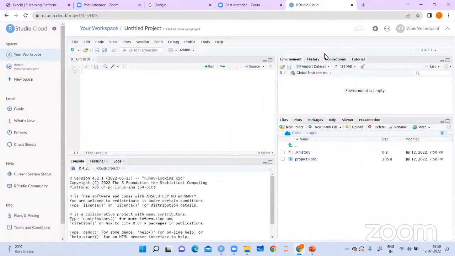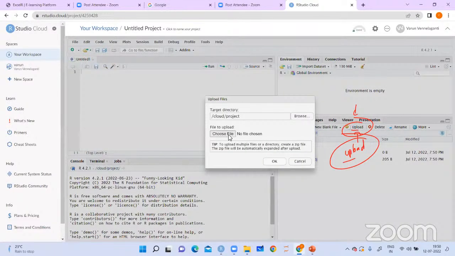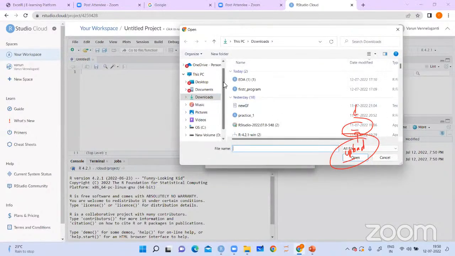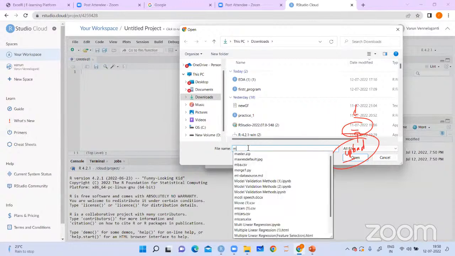Now observe that on RStudio Cloud, it is slightly different. You have to go here first, the upload option. Upload your data set. Click on upload, choose a file, and then select the name of your data set, MBA.